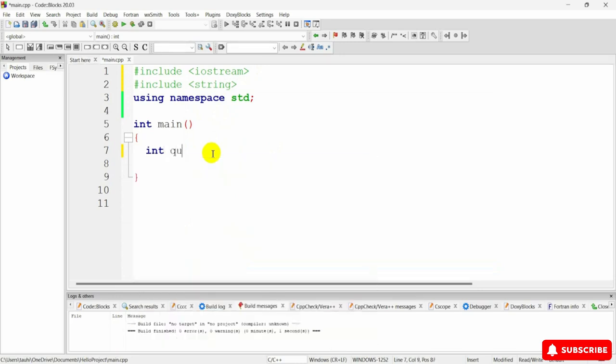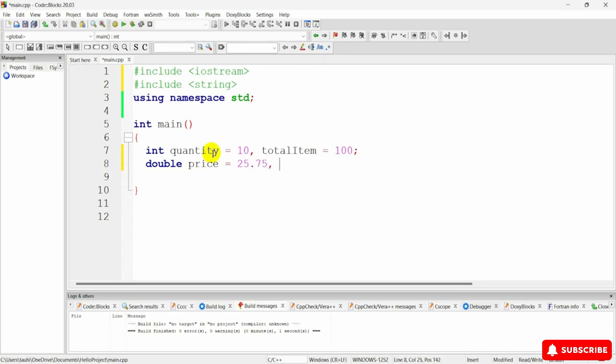So first I use the integer quantity. The quantity is 10. Okay, now I use the total item, and the total item is 100. Now I use the double type, where the price is, suppose, 25.75.